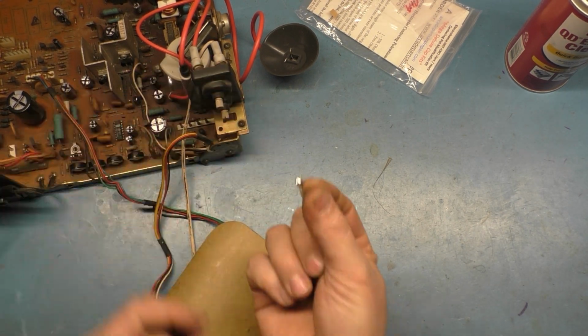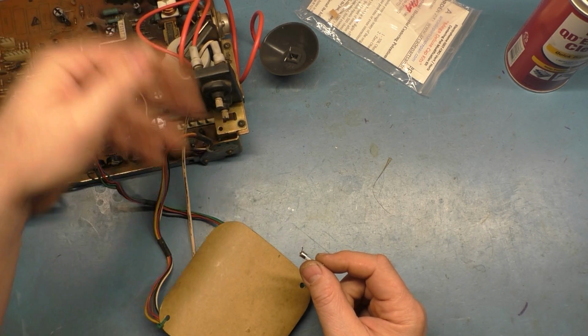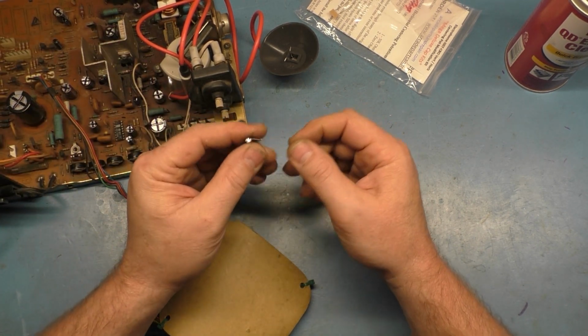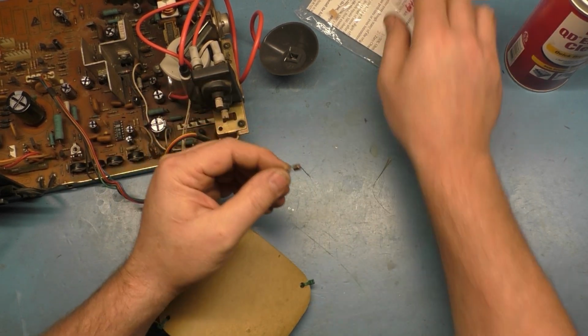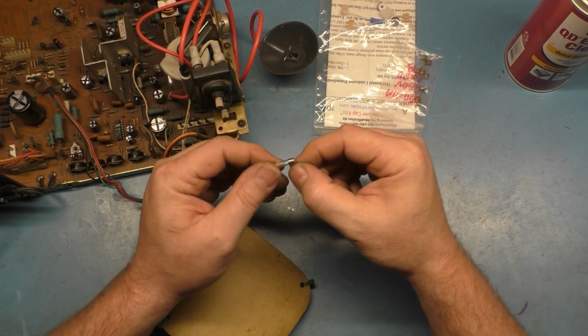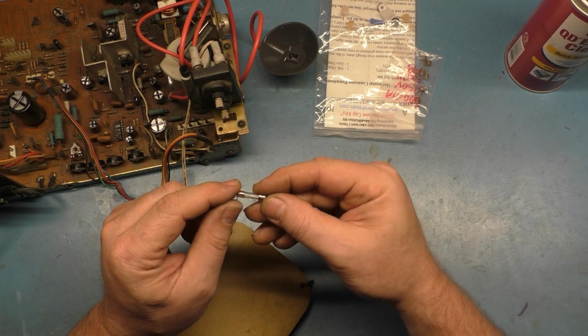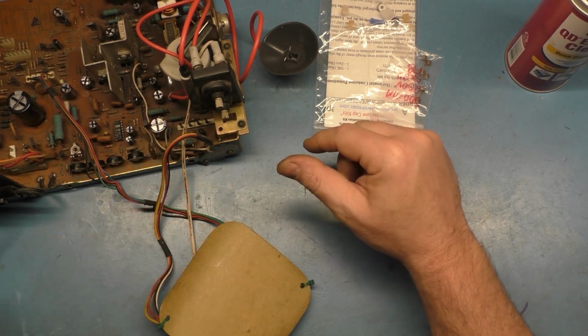Nothing else that could cause this to go out, except for this old flyback. We checked everything. So all that's left is to replace this fuse and do our horizontal centering kit. Then we can test it. So just to verify, there is a big burn mark on here, and I can visually see the element is open.